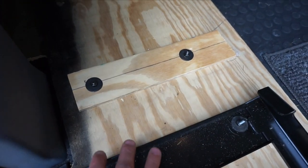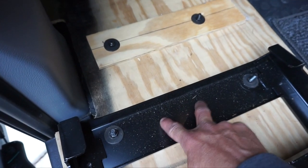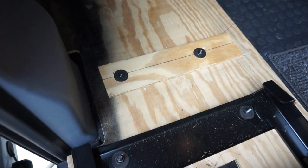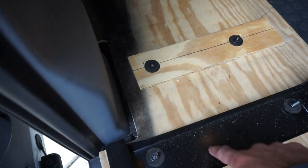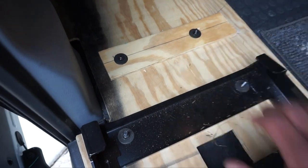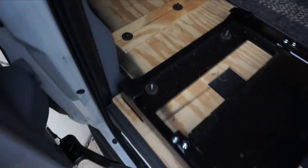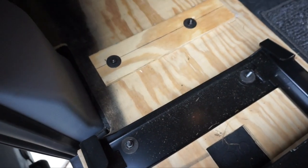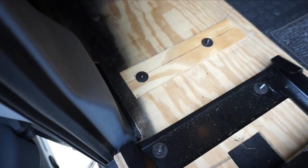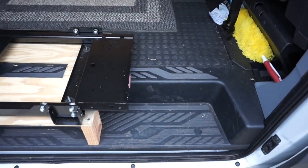So what I'm gonna do is move this frame over and back. I'm gonna have to drill a couple of holes that correspond with those two mounts there. So I'll drill a couple holes in the frame and reposition it, so it'll move the frame back a little bit. That's gonna give me, I don't know, 6 inches or so from here to here. That'll probably move me back about 6 inches, so I'll gain another 6 inches here in the pathway to get in and out of the van.